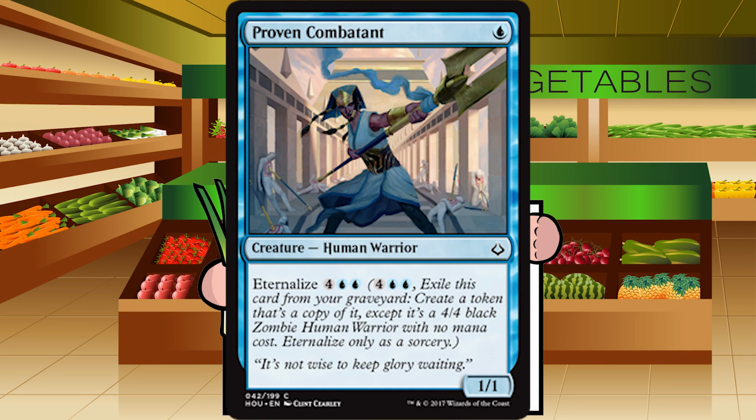Proven Combatant is up next. It's a single blue mana for a 1/1 creature human warrior at common. No. It does have Eternalize, though. It's 4 blue to Eternalize it, turn it into a 4/4. So we have a 1/1 for 1. Utterly, totally out. A 1/1 for 1 that later becomes a 4/4 for 6?